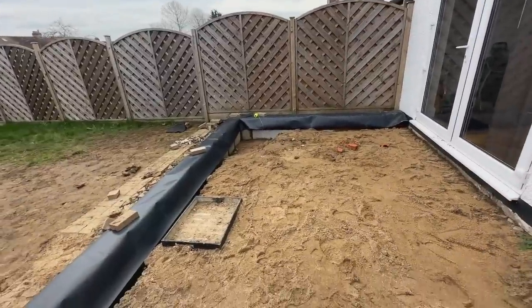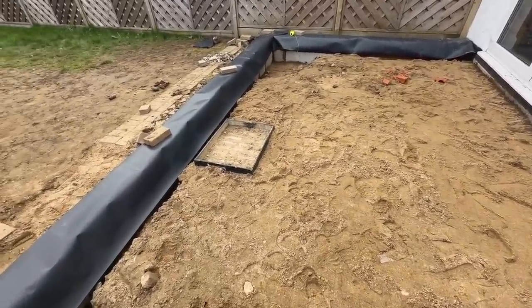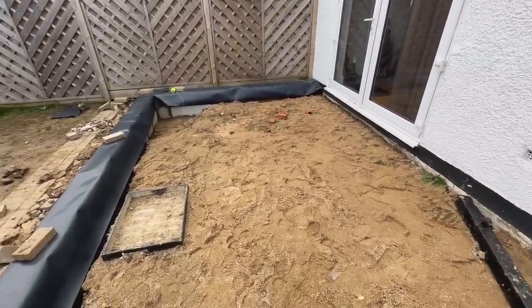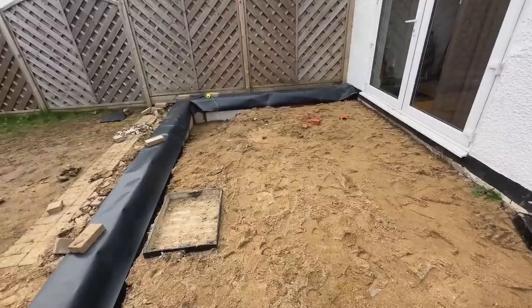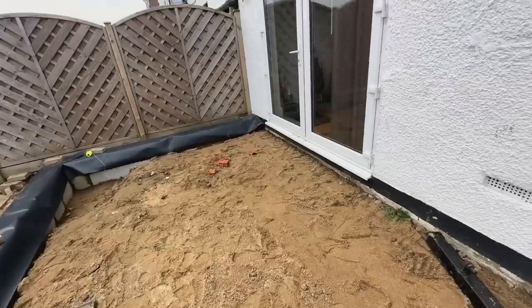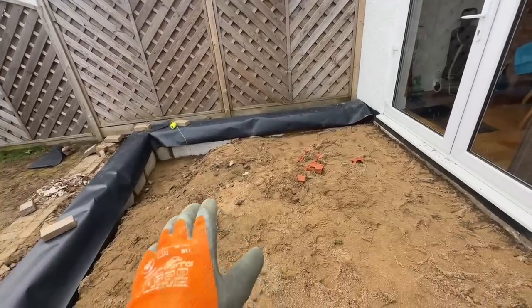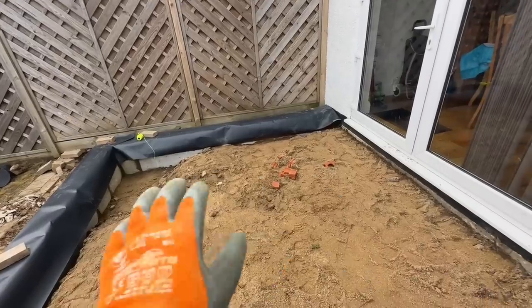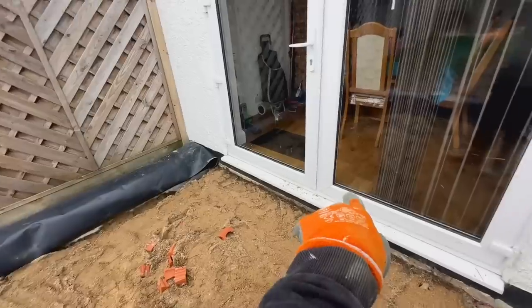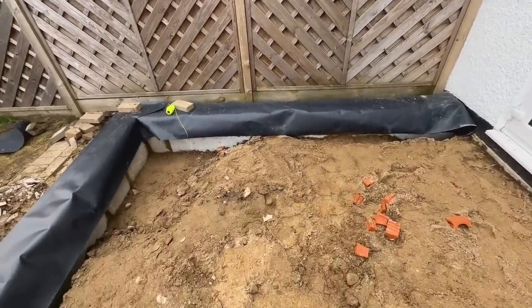Just to give you an idea of what we're doing for the oversight here as well, and this is the structural detail, we are going to be taking this down, do our typical hardcore, compact it, put some sand on it, and then we are going to put a DPM and we're going to concrete it. And then at a later date, once we've knocked through and we're doing internal works, we're going to put down the insulation onto the concrete, and then we're going to screed on top of that. So that is the plan. And when we screed, we will use the level of the house to blend into our screed level. So that's basically the plan.